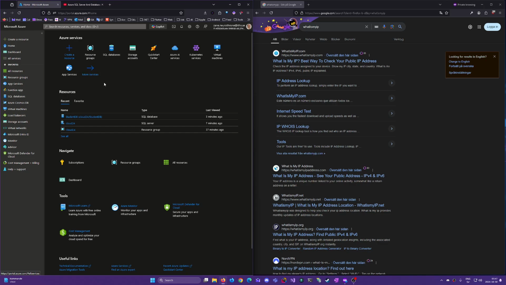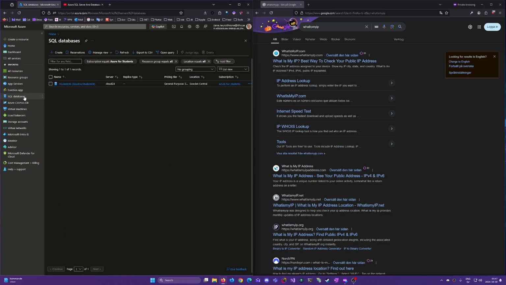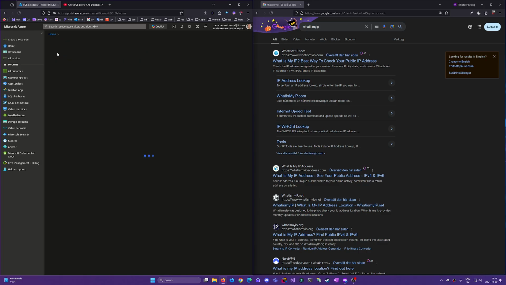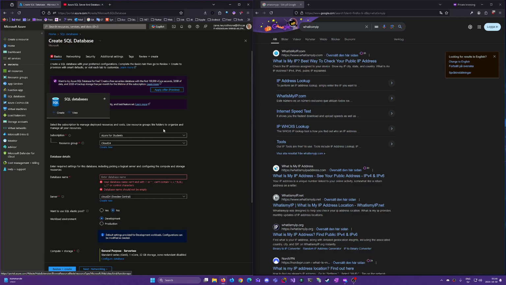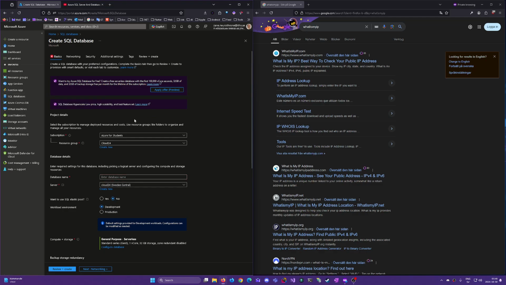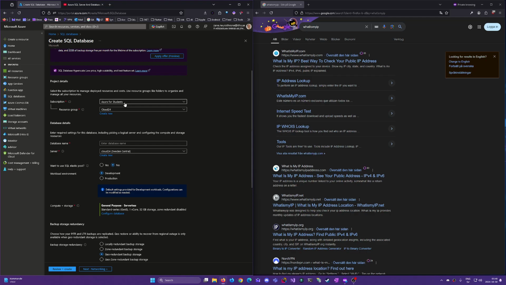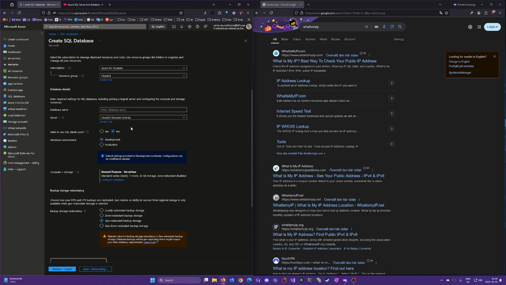You will need to create an SQL database with a server, and to the left here, you'll see SQL databases. We can click on that. We can click on this create button here. So it's a very similar user interface for most things here. And we see our subscription is already selected and the resource group I created. And then here comes the database details. Here you will choose a name. I will call mine students DB, just for the sake of showing.